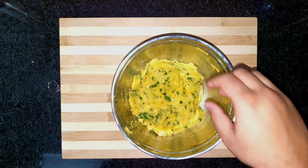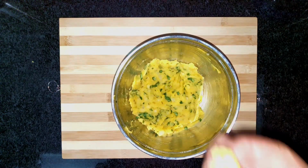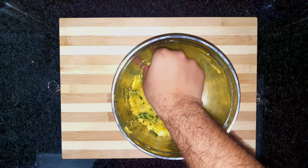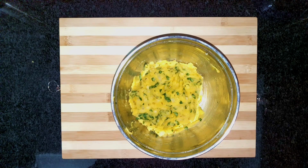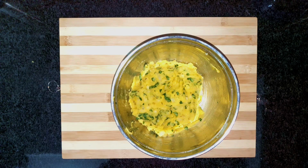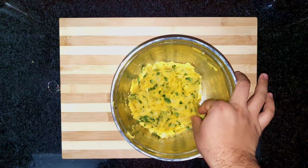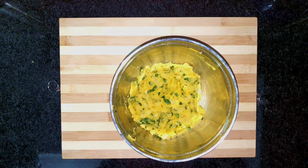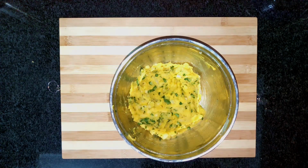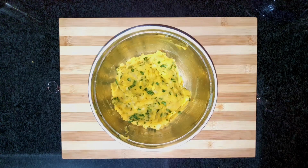Before you start making the balls, you're going to want to taste the potatoes just to make sure it tastes the way you want it to. And if it tastes as good as mine, go ahead, taste it again. And again. Maybe a little more, until you get stopped. I could eat these spicy potatoes just like this right from the bowl.